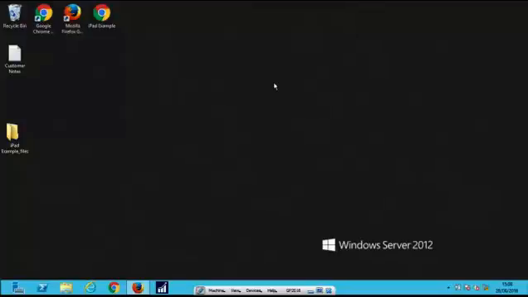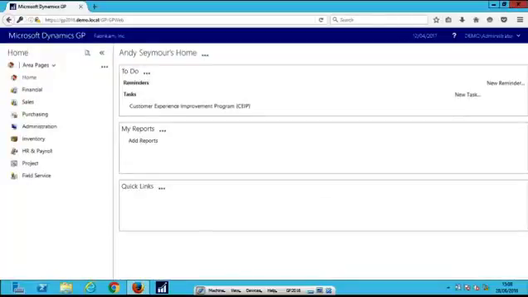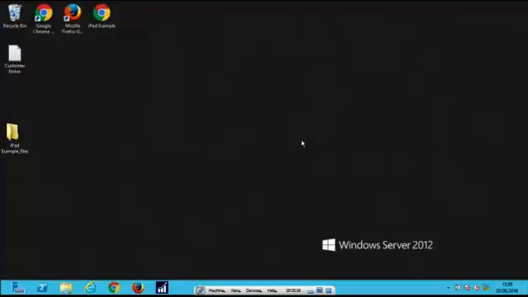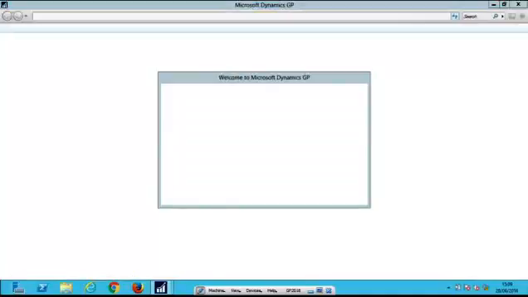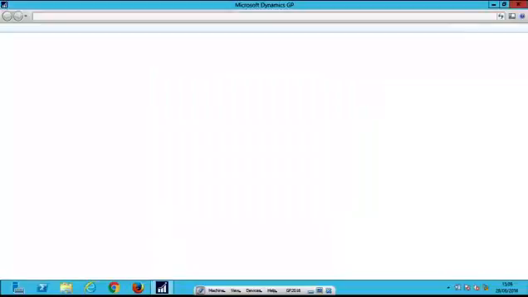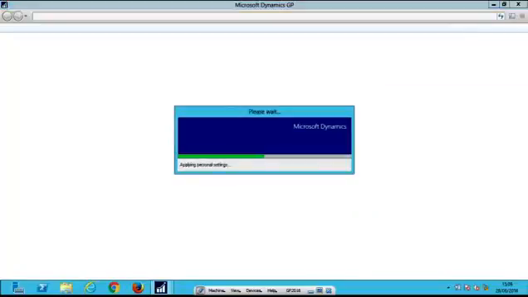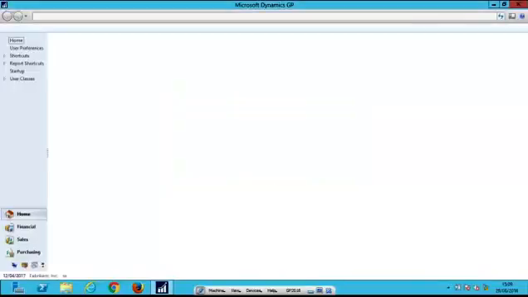Okay, so let's just talk about some other items. Now in this example I will log into GP. Let's just close out of my Firefox browser. And I'm going to launch the normal GP 2016 desktop client for this one. And I'm going to log in as the SA user. No particular user, or reason, only because I know that I've set security and the password for the SA user. So just being a little bit lazy.